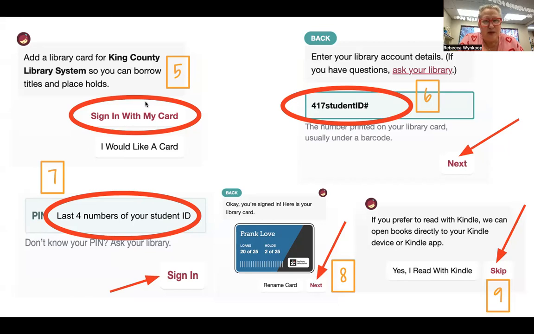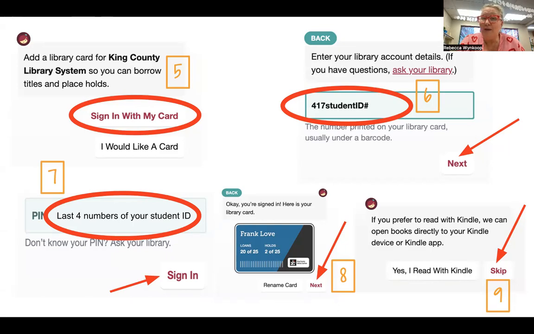Now, here's the thing that many students struggle to recognize: how to build your King County Library System card with your student ID number. So let's go through it together. In the box where it asks for your library account details, every single student's number for this starts with 417. Type that in, 417. Okay.